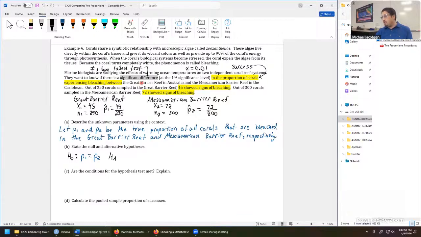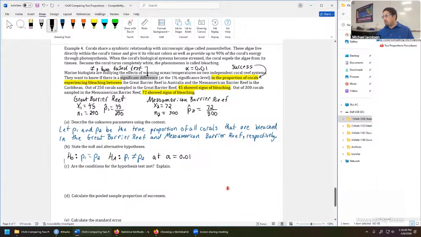So we form HA, the statement that P1 is not equal to P2. We're using the two-tailed test again, so the not equal direction goes here. And we'll test this at alpha 0.01. So that's our benchmark for enough evidence to reject the null hypothesis and conclude we have significant statistical evidence that the alternative is true. So that's our null and alternative, pretty much the same format as what we did in chapter 18. Only difference is these are P's instead of mu's. The data is categorical instead of quantitative.